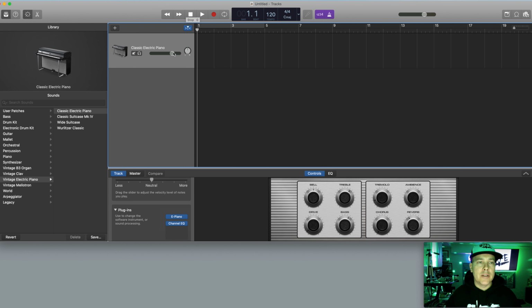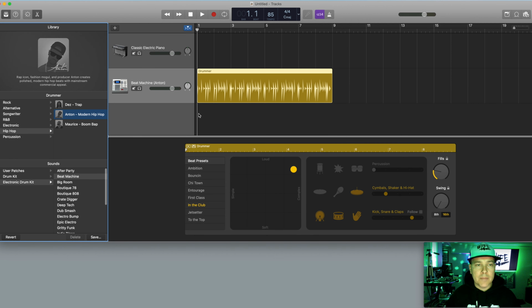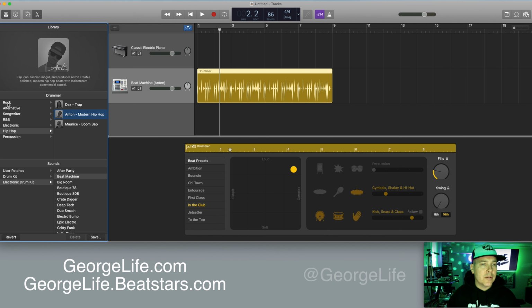Let's just go ahead and touch on the drummer track real quick. Why not? So the drummer track, you click that to add new track. You got your drummer track. I'll just tell you why I like the drummer track. So that's modern hip hop. That's like a boom bap style actually already. You can change your drummer stuff up here to a rock drummer, and you have several different ones.